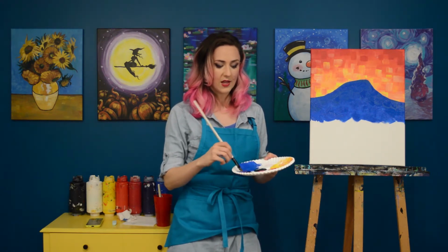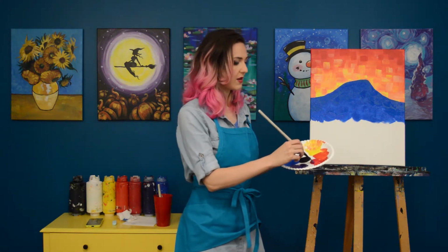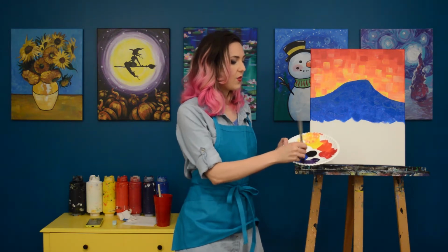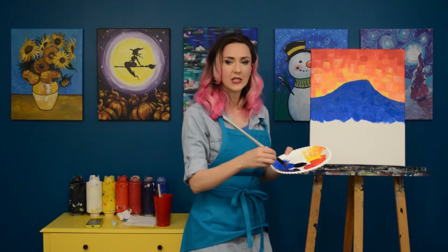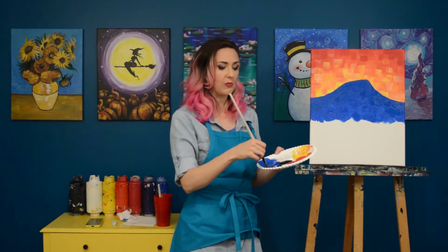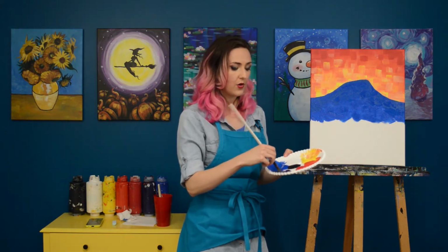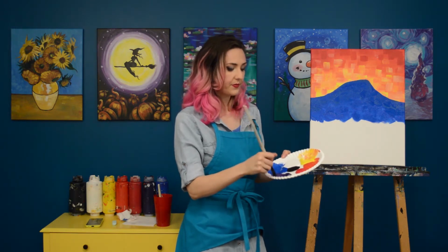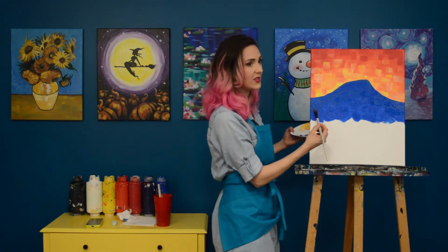You can make this a slightly blue violet, you can make it a kind of pinker violet. You might add a little bit of my magenta to it to warm it up a little bit. We want this to be darker than the mountain and a slightly different color. You could even make this painting in monochrome and just add a little black to your blue and make it just slightly darker. That would be fine too. Or make a darker gray, that would work. We just want it to be enough contrast, and it's going to end up mixing with this blue paint too, and that's fine.